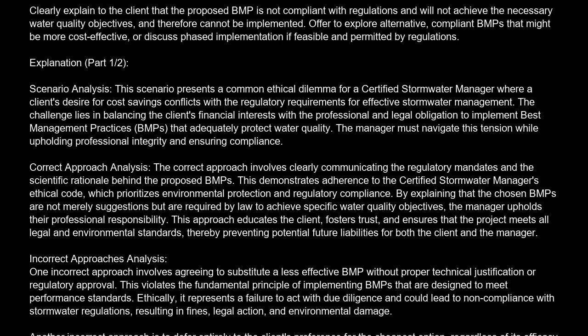The correct answer is C. Clearly explain to the client that the proposed BMP is not compliant with regulations and will not achieve the necessary water quality objectives, and therefore cannot be implemented. Offer to explore alternative, compliant BMPs that might be more cost-effective, or discuss phased implementation if feasible and permitted by regulations.